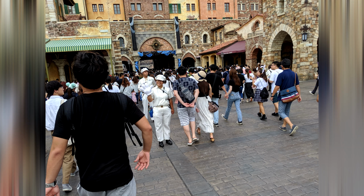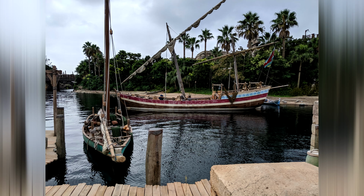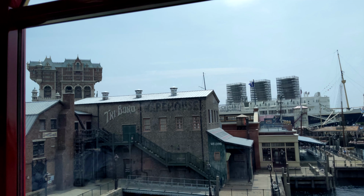This is when we're going into the area. You can see the volcano is under construction, which sucks. It was under refurbishment, but otherwise it was still a pretty good park. And as I mentioned, you can see all these pictures on my Instagram, but I figured I'd put some of these into the video. I took a few more pictures, so some of these aren't actually up there, so here's your exclusive pics, bro.